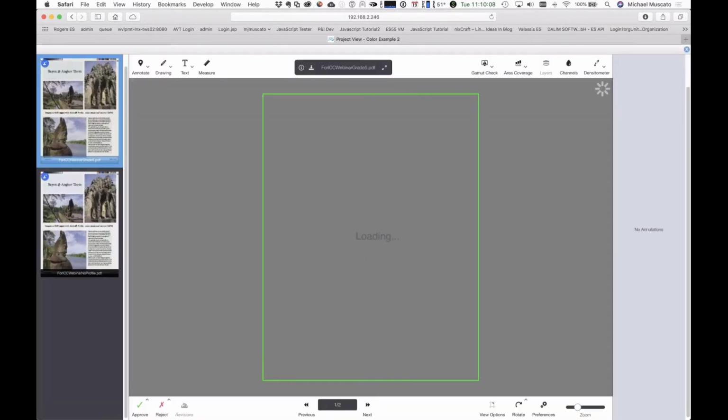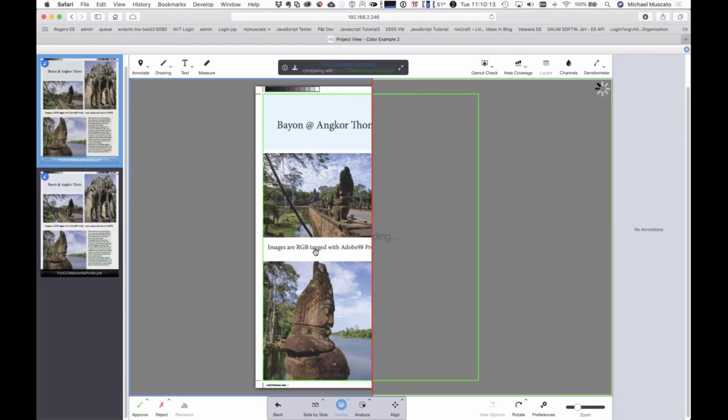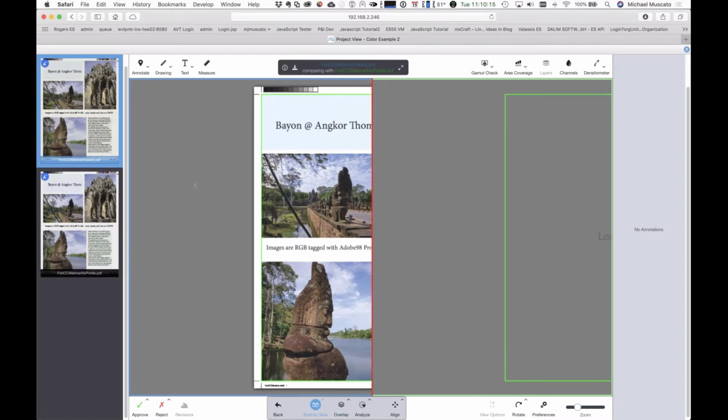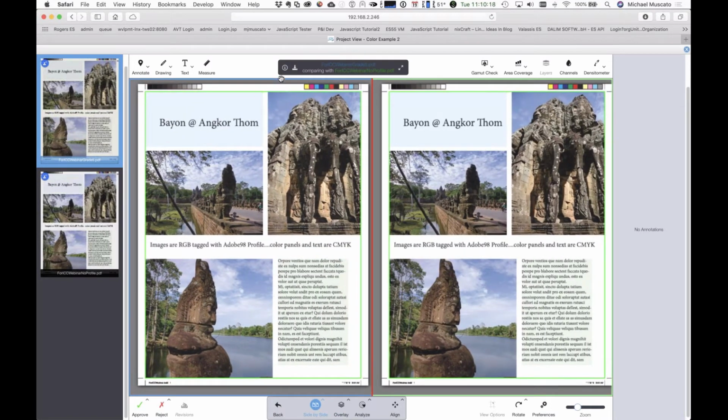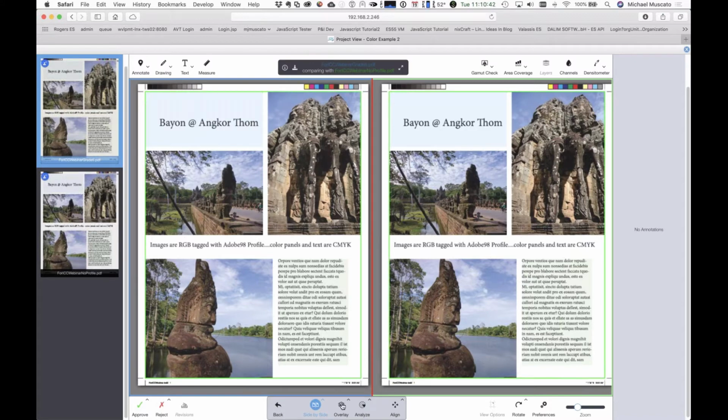Let's open both of them. And we're going to put them in the compare mode so we can look at them side by side. And we're going to notice something fairly quickly. Let's look at the file on the right is using swap grade 5. Wait a minute, why is it doing that? I mean, the color space is set for grade 3 paper, and we see the one on the right is using grade 3. So why are we getting 2 different results?